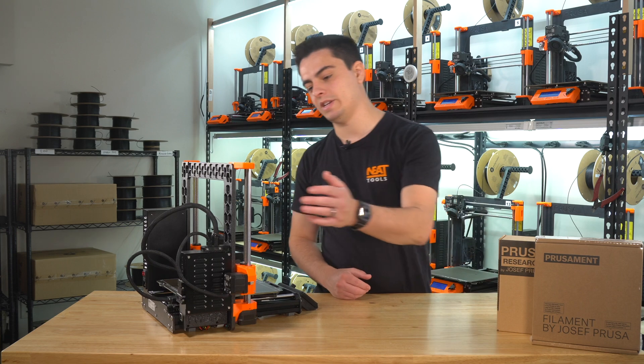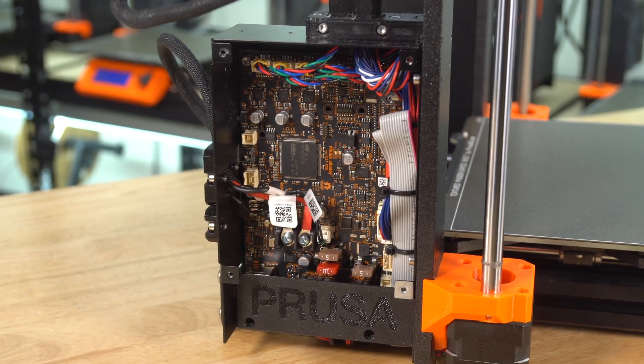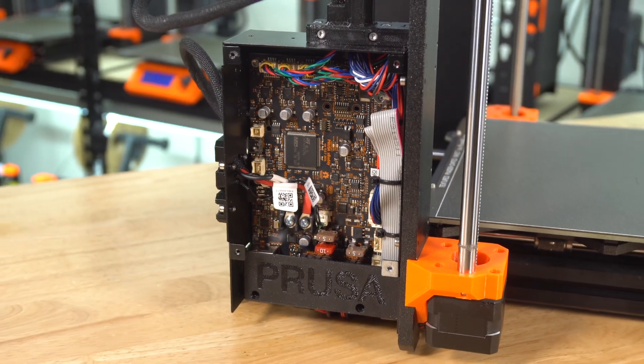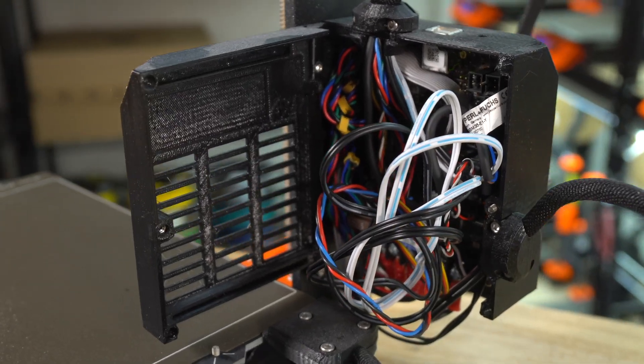The breakout board enables us to exchange these parts much more efficiently without having to access the main control box. Speaking of the control box, it is now fully metal instead of being 3D printed. Also, the door to access the control box is now conveniently located on the outside of the printer instead of on the inside. When maintaining our printers, it was always a pain trying to access the control board from the inside.